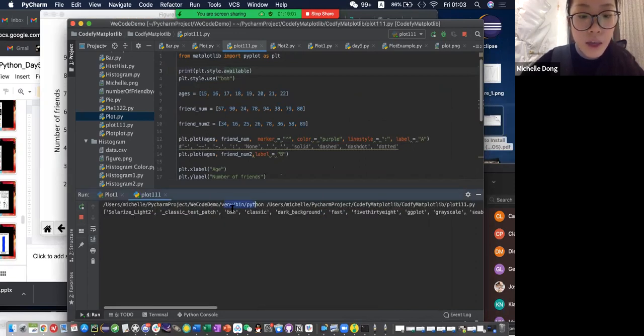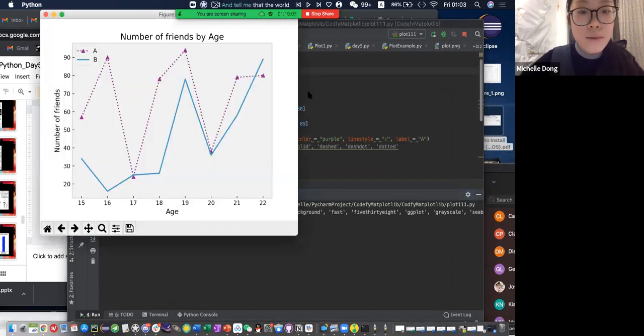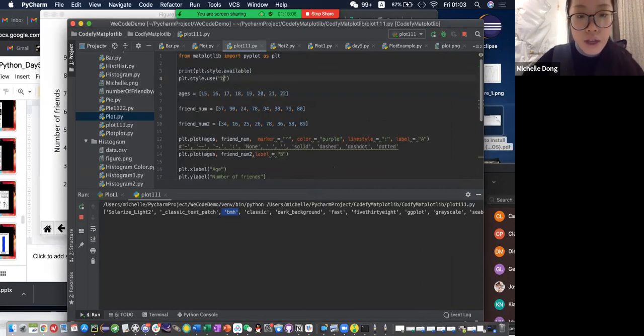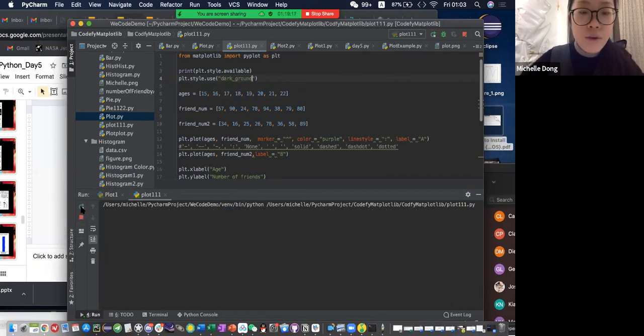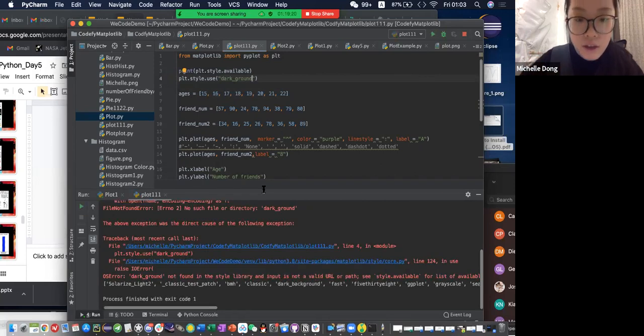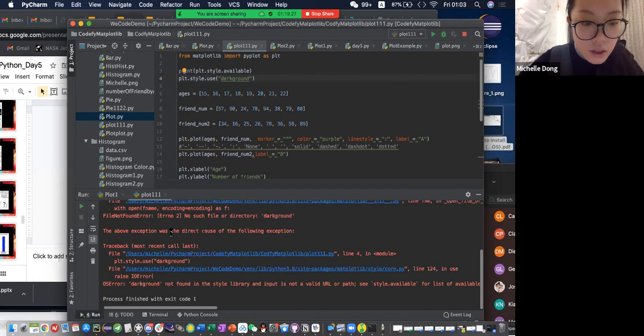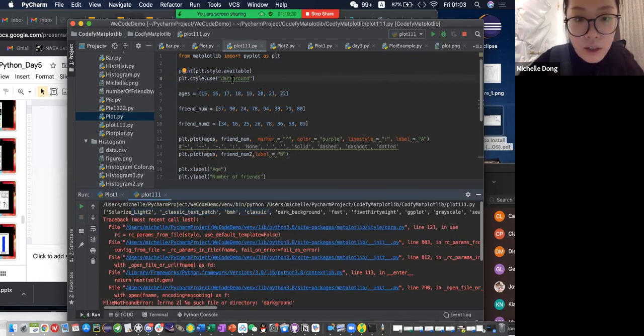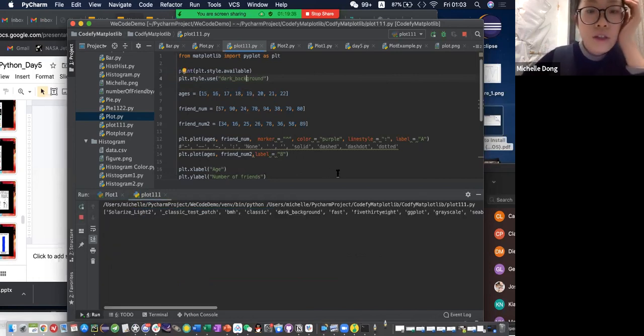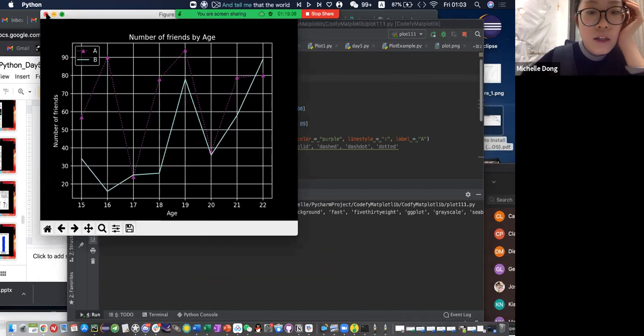So we have VMH, that's the one that I chose here. So plt.style.use, this is VMH. We can do dark backgrounds. This one is a bit more dramatic. Some have red in their style. Wait a second, dark background, I believe. I can print out the styles again to check that. So it should be dark background instead of dark ground. So dark background, and we will see that it's dark now.